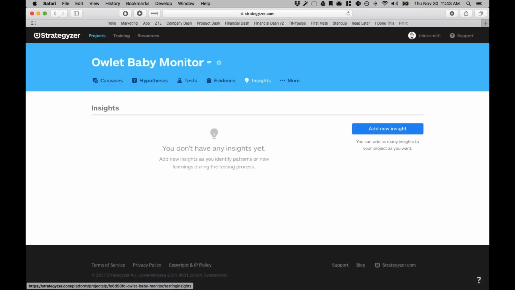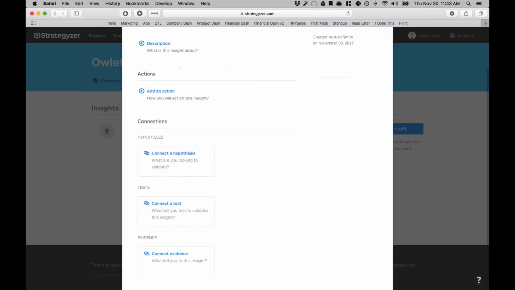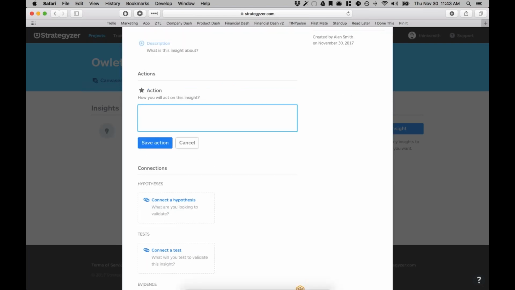So that leads to an insight, which is that ease of use is not a pain if not cost effective. Great. And what are we going to do about that? So now we know that we can't sell this to these guys and we can't make it cheaper. So what do we do? Well, we're going to have to change customer segment.